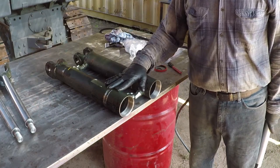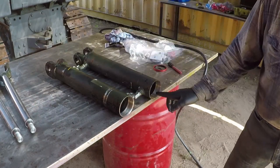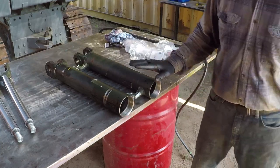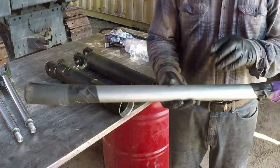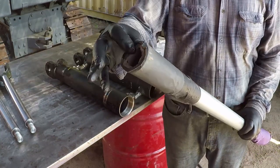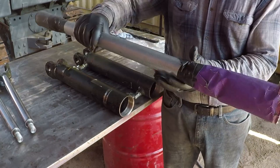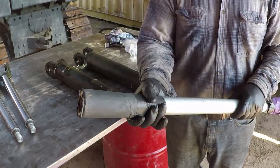I removed these cylinders from the machine. I cleaned them with diesel and I inspected the inside, and there was some minor rust inside the bore. I polished them the way I've done it. I took this piece of EMT or electrical conduit and I taped rags at both ends, and then I put 220 grit sandpaper and I taped it using duct tape, and 2000 grit sandpaper, and I also taped it with duct tape.